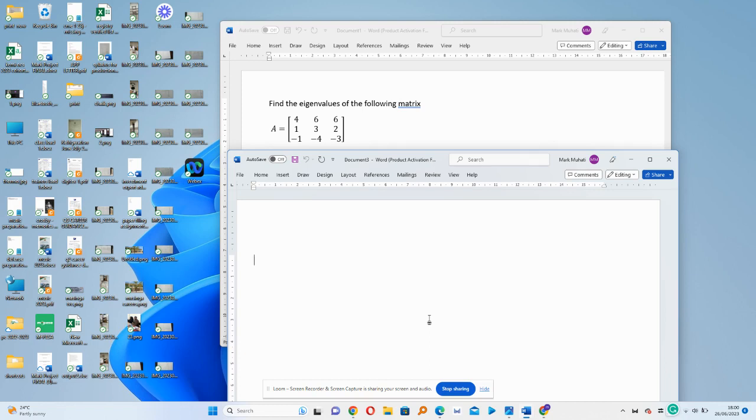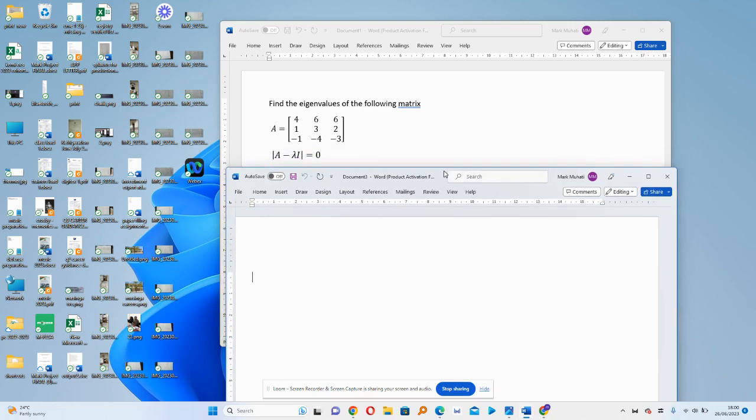So I hope you are up and running and you're trying it out. Thank you for attempting. Now let's try it together. First and foremost, you have the characteristic equation to find, and you will see, as I have indicated on the screen, that the determinant of A minus lambda I, where I represents the identity matrix of order 3, shall be given by 0.